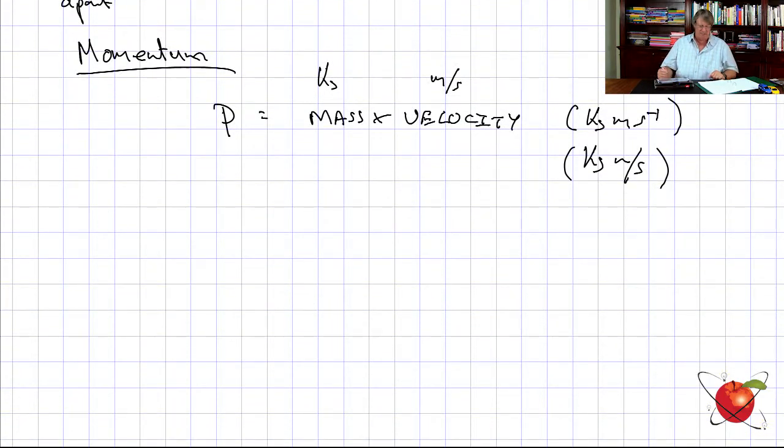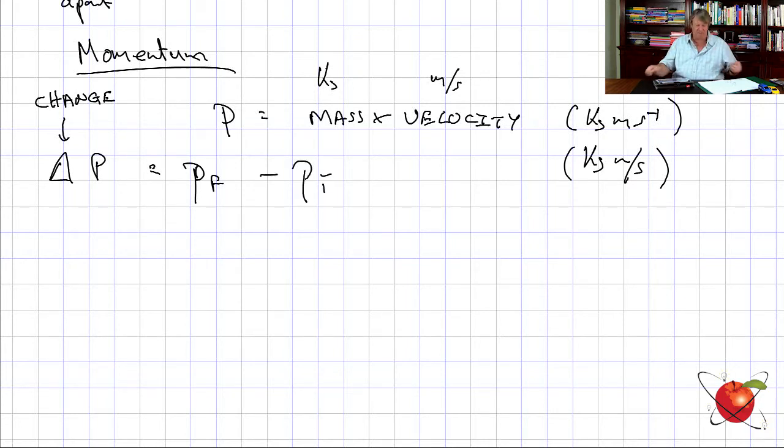Now, let's have a look. When stuff explodes or crashes, okay, we get what's called delta P. Delta means change. Change in P, change in momentum, which is P final minus P initial. Why did I write final minus initial? Because that's what we do in physics. We write final minus initial, okay? So it's just a process that we're going to stick with. So when we do velocity, it's velocity final minus velocity initial. Those of you who started on the earlier years with me, you'll see that we hammer that point a lot, okay? So let's have a look here.